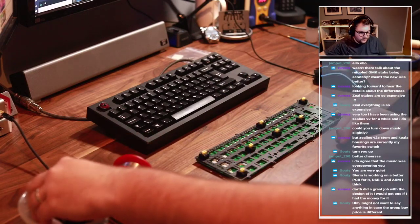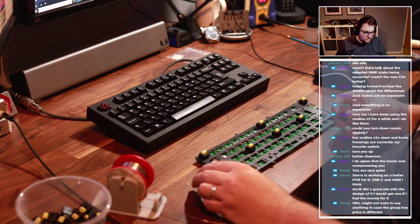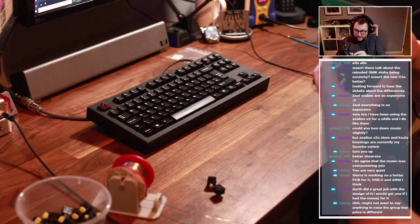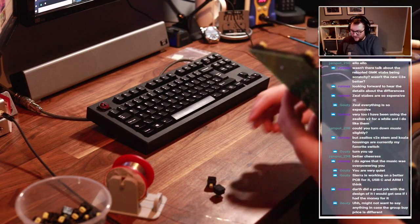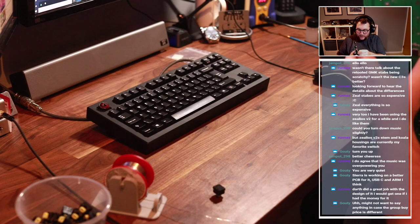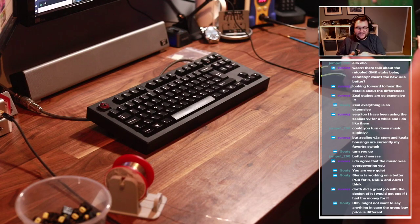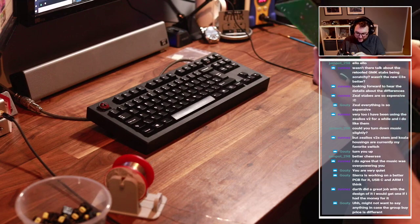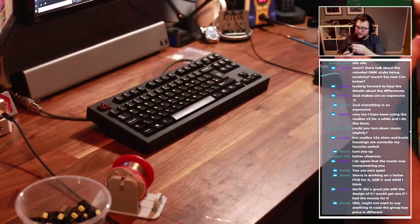Switches in. Yes, Sierra is working on a better PCB. Funny enough, she was waiting for the diodes which she bought in my Taobao group buy to be able to make the PCB for this. So it was slightly my fault why there was a hold up on that. I say my fault, Taobao's fault.